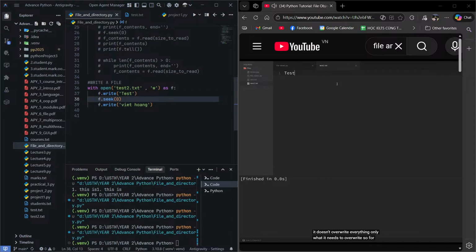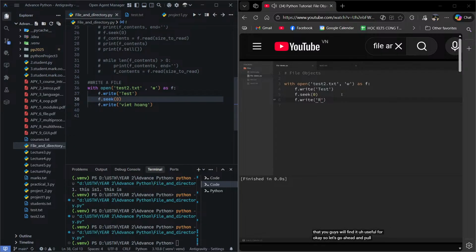So for example, if instead of writing the same thing twice, I do an f.seek at the beginning and write out an R as my second one there, and now I run that and go back to the file, you can see that the R only overwrote the T in test. It didn't delete the rest of the content. So using seek whenever I'm writing to files can get a little confusing and I don't use it a whole lot, but maybe there are some use cases out there that you will find it useful for.